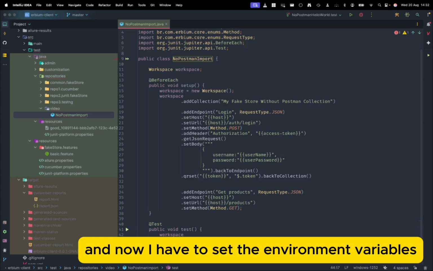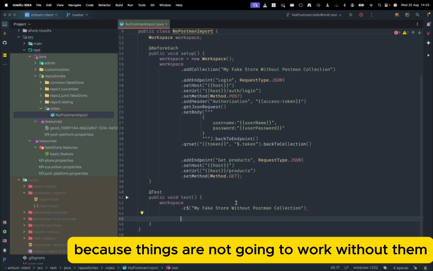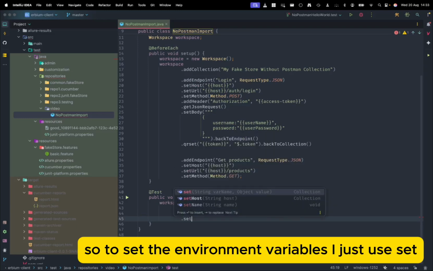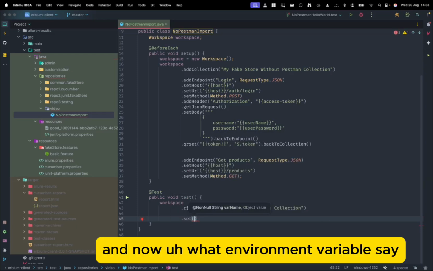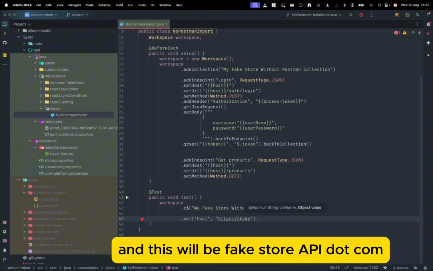And now I have to set the environment variables because things are not going to work without them. So to set the environment variables, I just use set, and now what environment variable? Say the host, and I'll set it as HTTP, and this will be fakestoreapi.com.